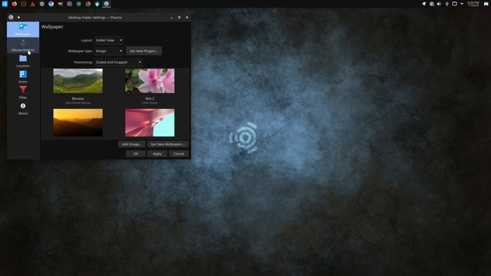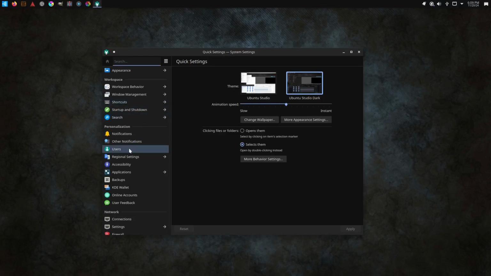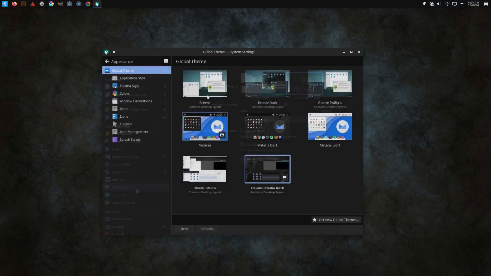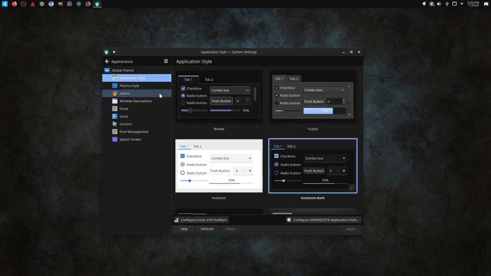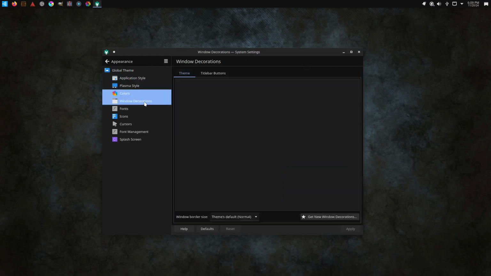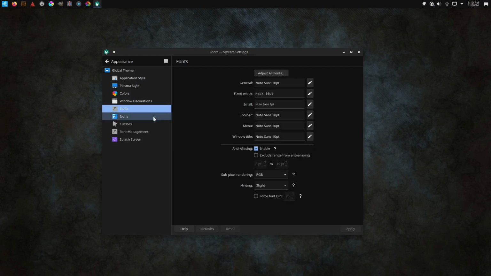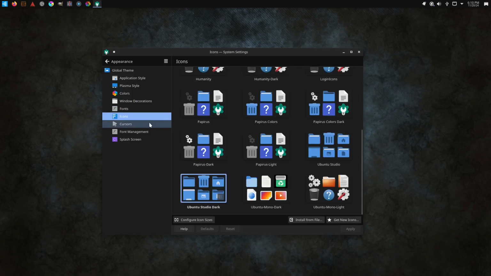And your configurations for your appearance are also right here. Let's go to the appearance, more appearance. So you have the global theme. You also have the style of your application, plus your Plasma style, your color, your window decoration, from your font to icons.